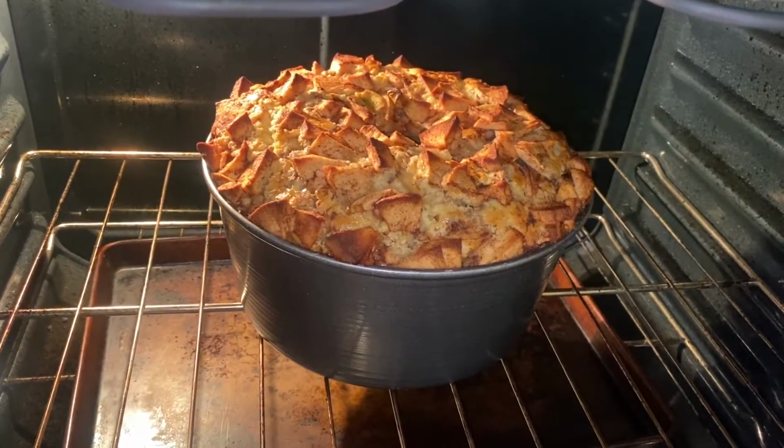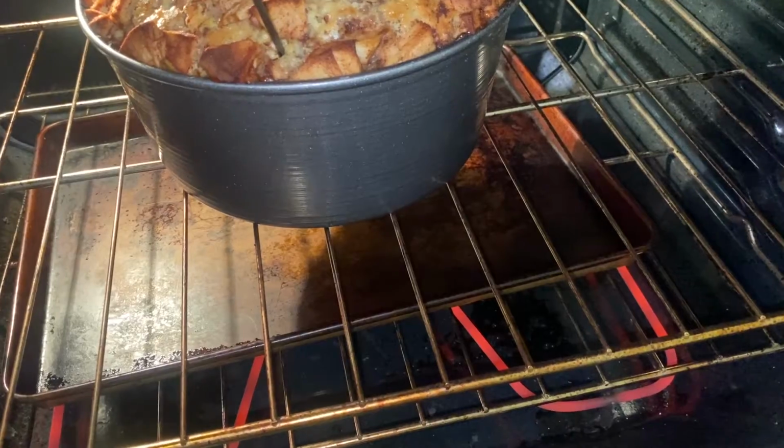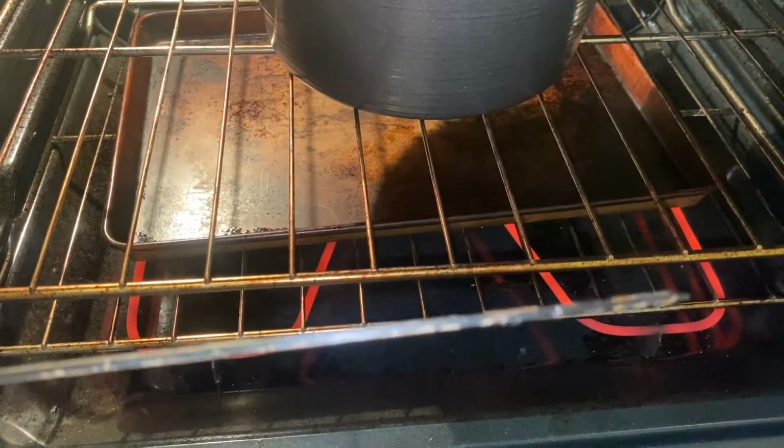I'm gonna take me a toothpick and see if it's done. Okay, I finally got a skewer. Let's see if it's done. Look clean to me.